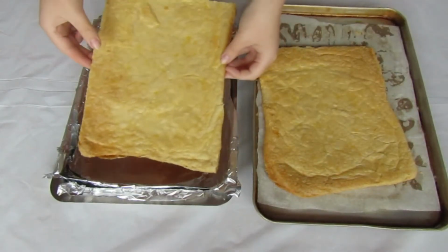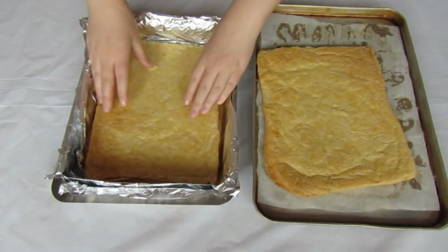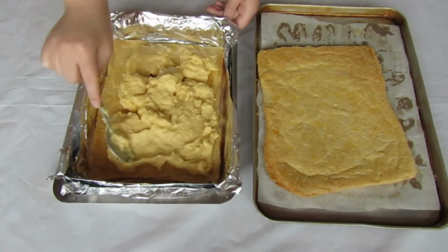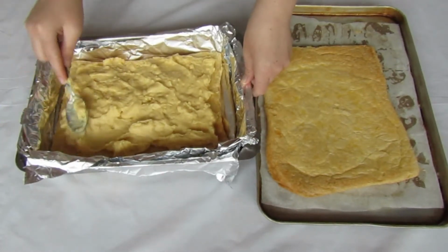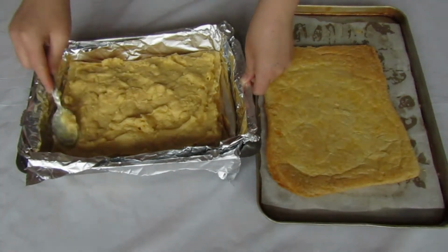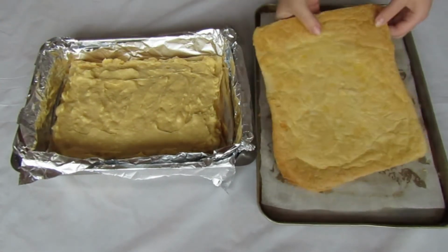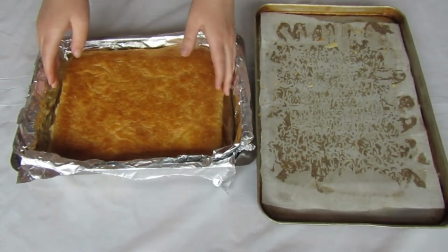Allow to cool completely. Now to start layering. Place the first sheet of puff pastry into a tinfoil lined baking dish. Add the filling on top and spread out. Place the second layer of puff pastry on top and place into the fridge for 10 minutes.